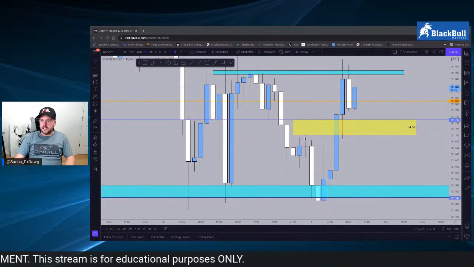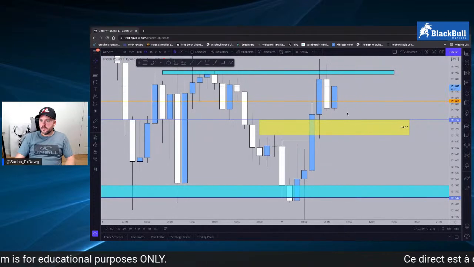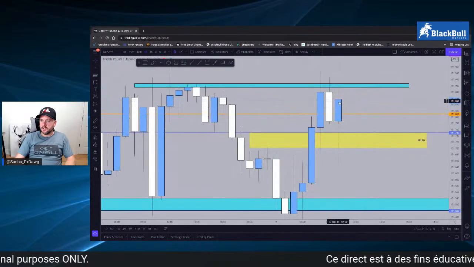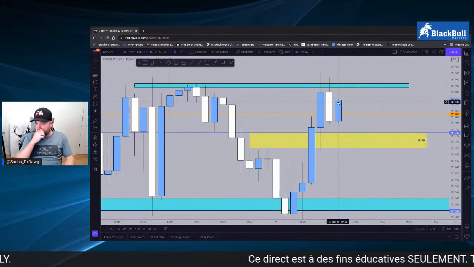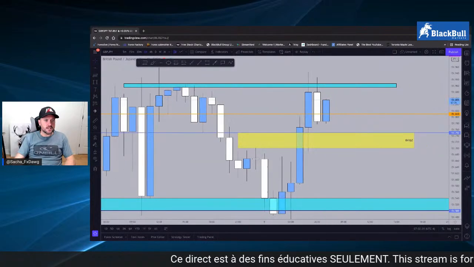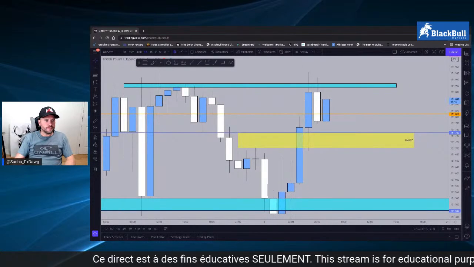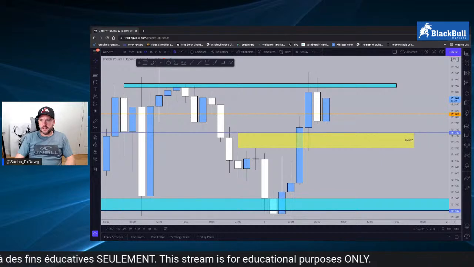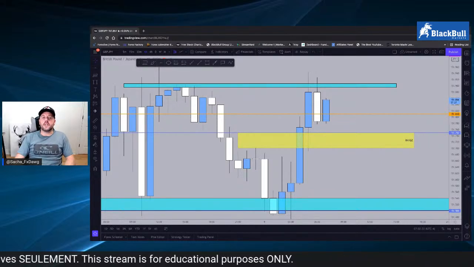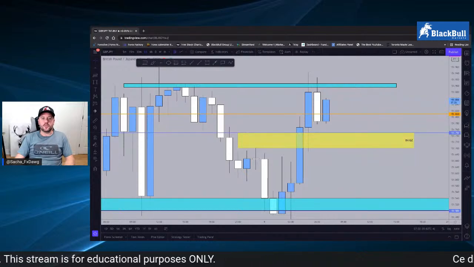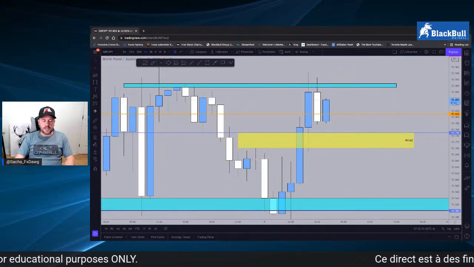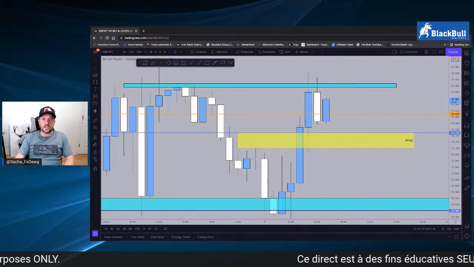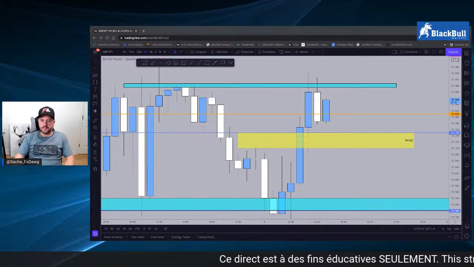You see, with the dogtail setup, the good thing is you don't stress when it's wicking up, right? Because I'm not in the trade yet, I'm waiting to break the low. And when you learn how a candle prints, you know that the first half usually goes against you, right? And after that, it's going to start moving in your direction.